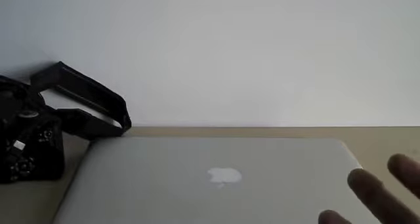That's my equipment. If you have any questions, be sure to post a comment down below. I'll have this followed by some of the photos I've shot, and I apologize if the quality's bad, but I'll have a link to my Flickr down there, so you can check them out there.